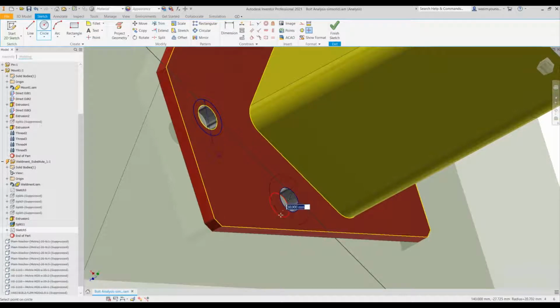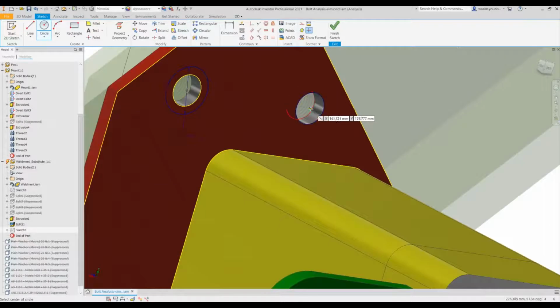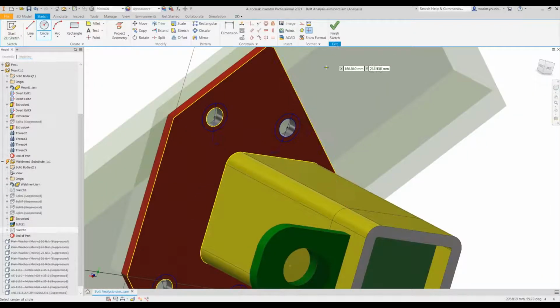Okay, and then I'm afraid you have to do these for all the bolts, and then I think we need to do one on the other side of the other component.